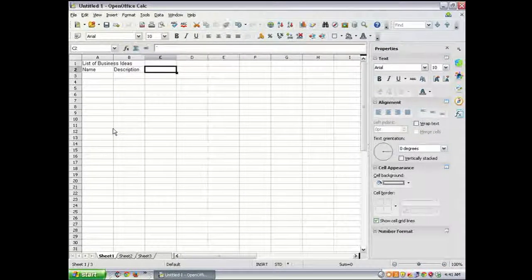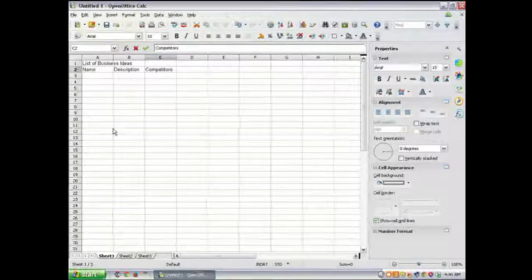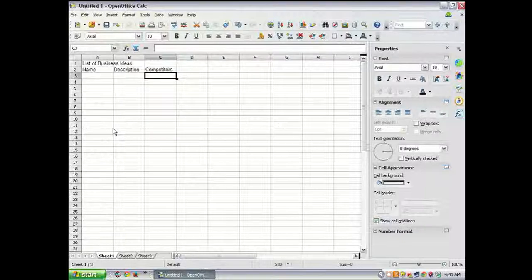The third column, we are going to talk about our competitors. Including our competitors in your business idea information is vital. So we are including this piece of data also.